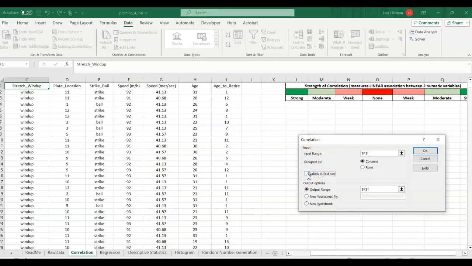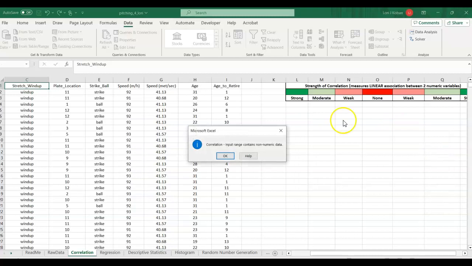Let me show you what happens if you don't select that. And we're going to put the output in, say, L6. Okay, now it's going to give me an error. Watch. The input range contains non-numeric data.